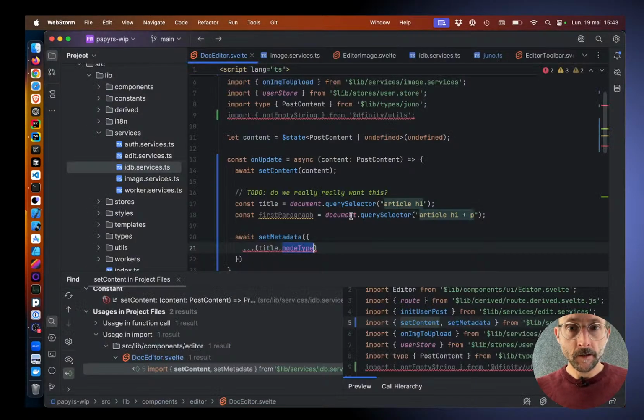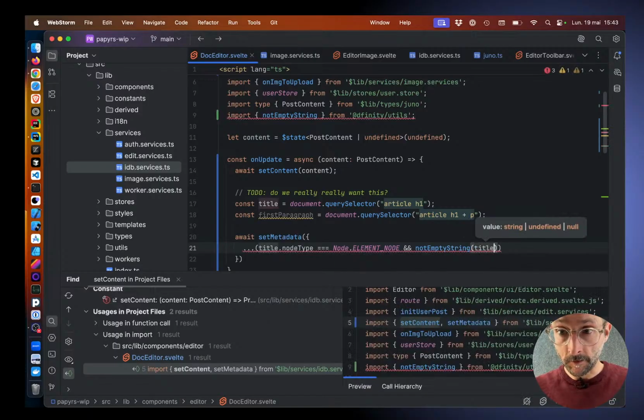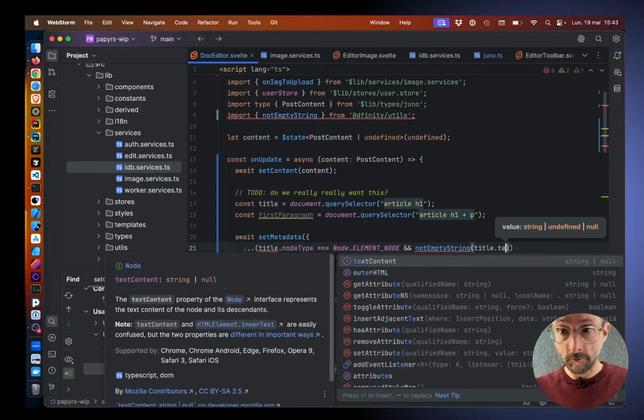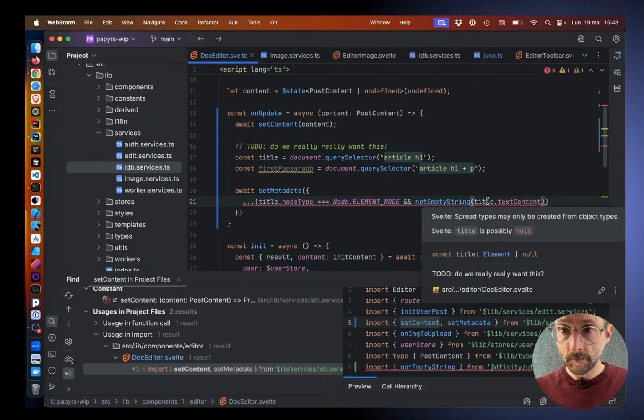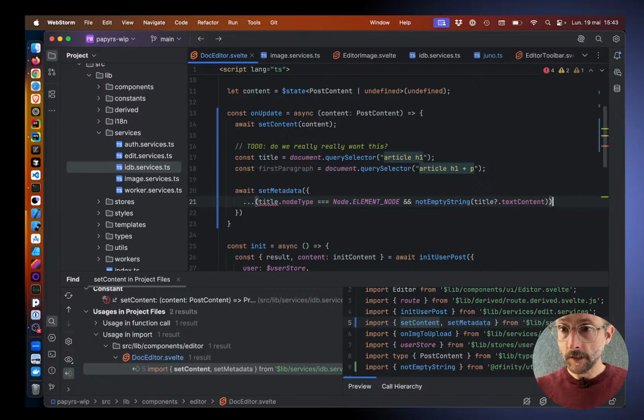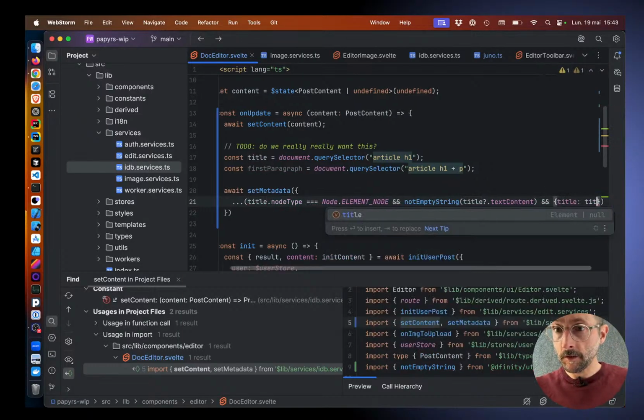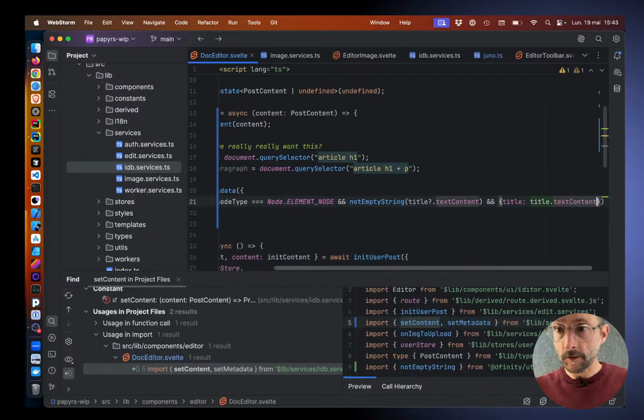Yeah, so if node type, and not empty string, title dot text content. Then we got title gonna be title dot text content.